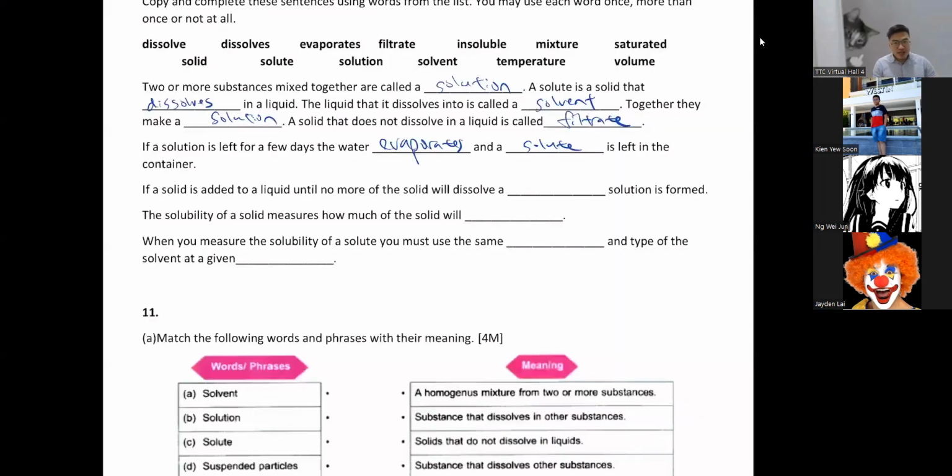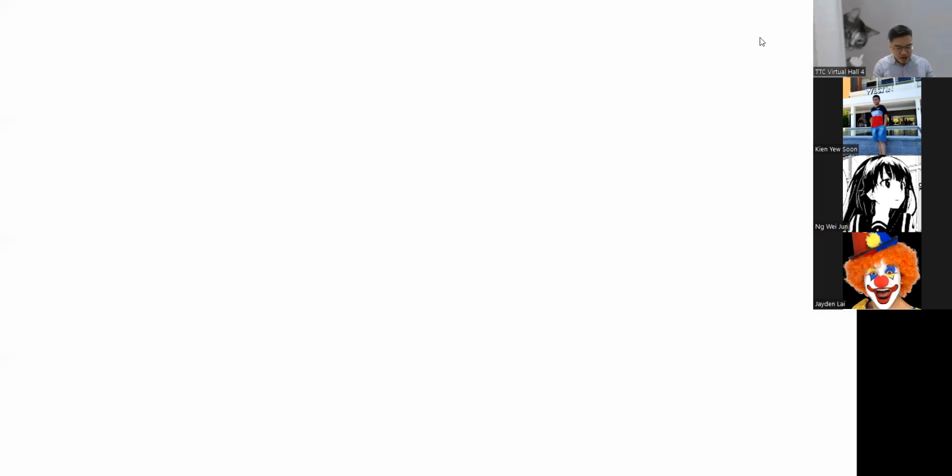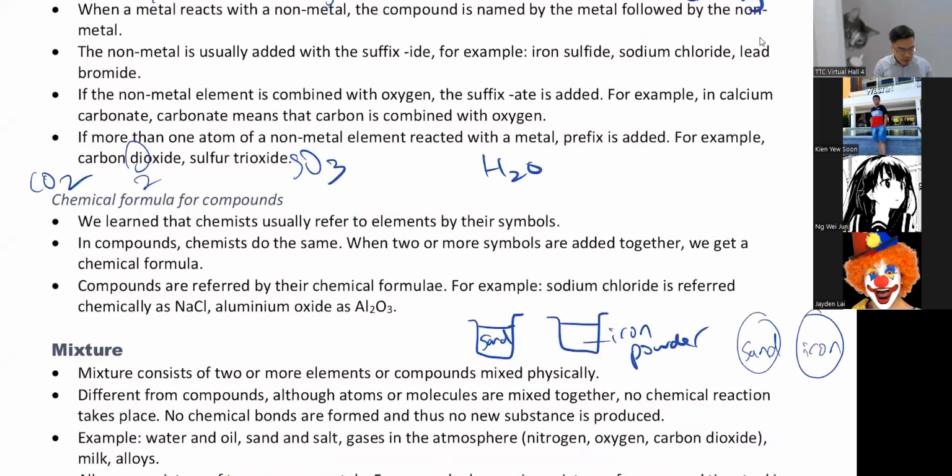Anyway, we are going into a new chapter today. Oh wait, I think we haven't finished our exercise last week, right? Hang on, I'm setting my light real quick here. Anyway, welcome back to our science. I think we haven't finished the chapter 8 exercise, right? I think we were here, almost around here. We have finished our chapter 8 already last week.